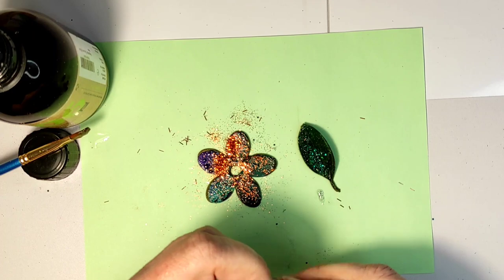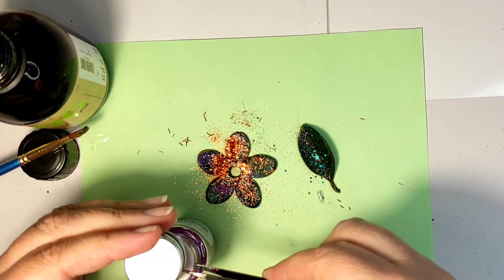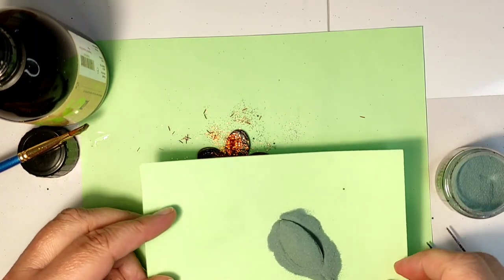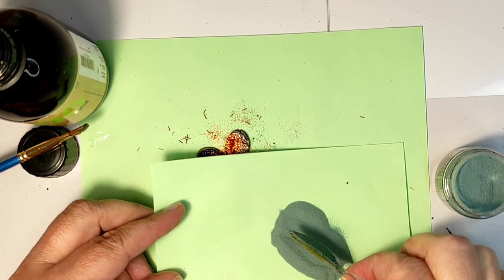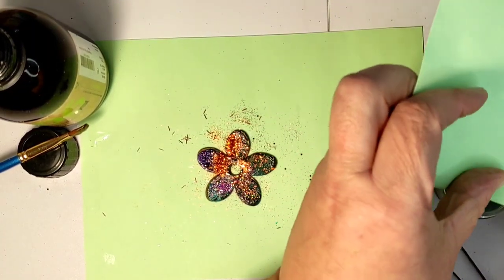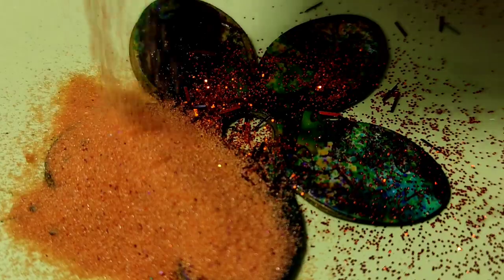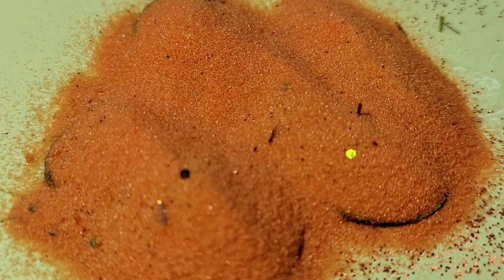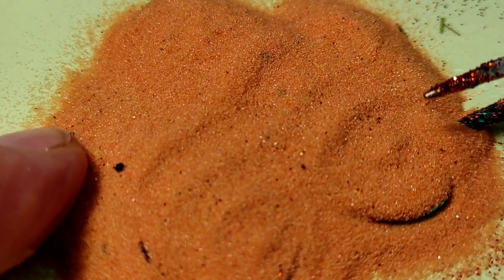Again my copper powder, and more of those wonderful glittery flakes. I decided to add something purple — these are glitter, again from Nouveau. And again a very generous amount of embossing powder which I am pressing with my finger to make sure everything sticks to the layer of glycerin. The same embossing glaze on top of the flower, again a very generous amount. I am not afraid to press it down with my fingers — perfection is not required for these kinds of creations.